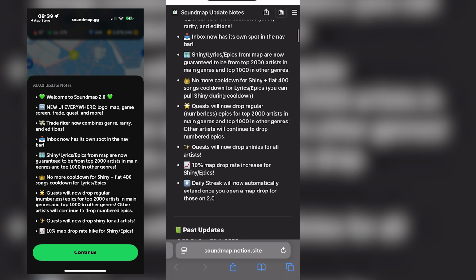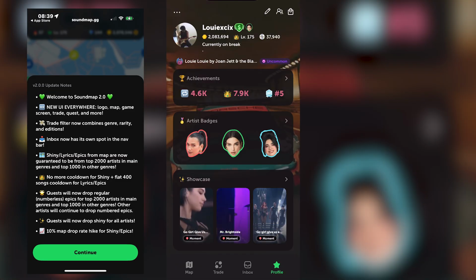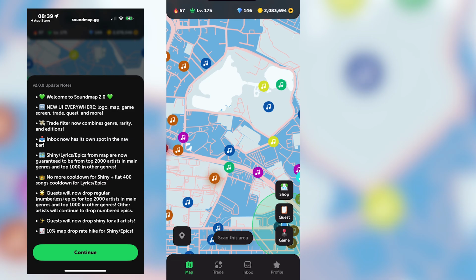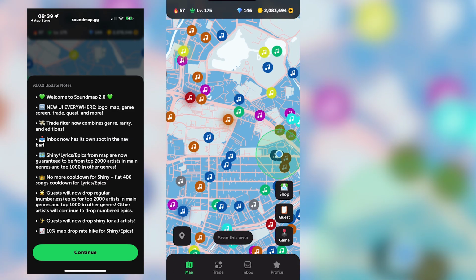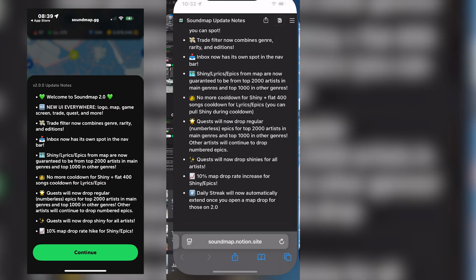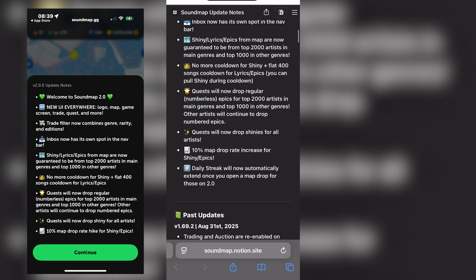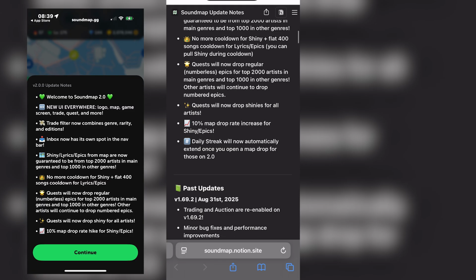So yeah, no more cooldown for shinies. So that literally means that if you went into a node, let's just go into Soundmap right now. If I were to open these nodes right now, I could get shinies at a, I guess, more frequent rate. There's no more 80 to 250 cooldown, which is pretty interesting. And then a flat 400 songs cooldown as well. It used to be like 500 or something like that. So it's slightly cheaper. So you can get lyrics and epics at a way higher rate, basically.